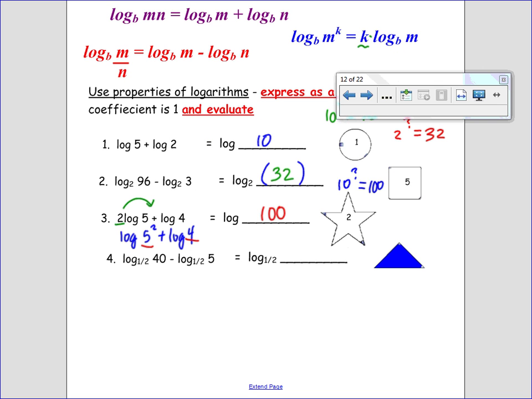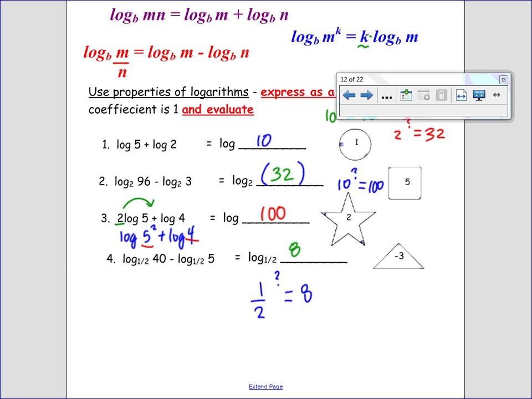So log base 1/2 of 40 minus log base 1/2 of 5 is going to be log base 1/2 of 40 divided by 5. And that's just 8. As an exponent question, this says base 1/2 to the what exponent equals input 8? The only way to make this 1/2 raised to a power equal 8 is if I first flip it. So what kind of exponent makes a reciprocal? Negative, and then 2 to the third, so put it all together: -3.